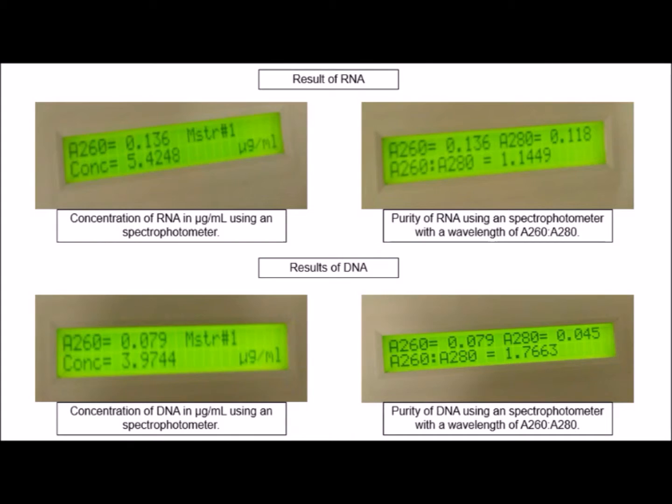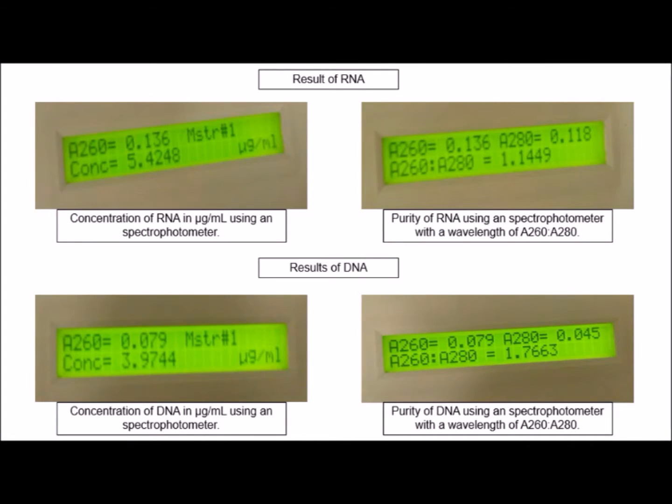The results in this practice were the concentration and purity of RNA and DNA obtained respectively from bacteria E. coli and a sample of blood. This was possible with the usage of a spectrophotometer, which is an equipment that can make a quantitative measurement of the reflection of an analyte as a function of wavelength.